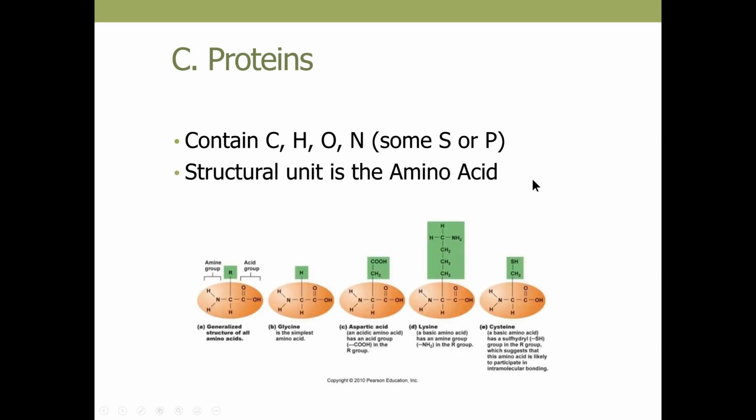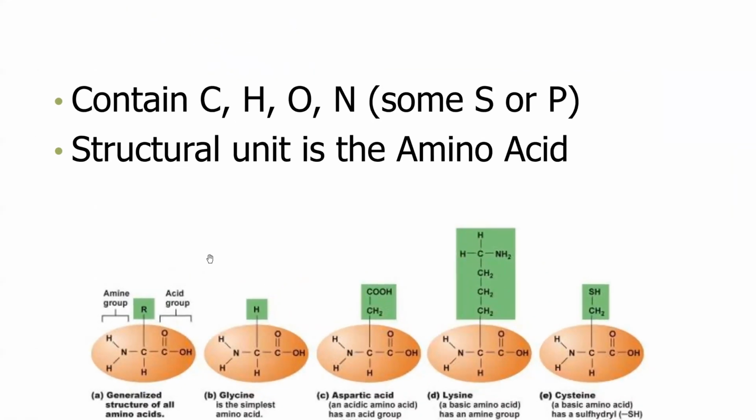The structural unit of the amino acid. What's the structural unit of the amino acid? Okay. Every amino acid, if we look down here, has a central carbon. Every amino acid has a central carbon. It then has an amino group. This is an amino group, NH2, amino acid, okay? And we have carbon, hydrogen, oxygen, and nitrogen. That's why all amino acids contain those groups.